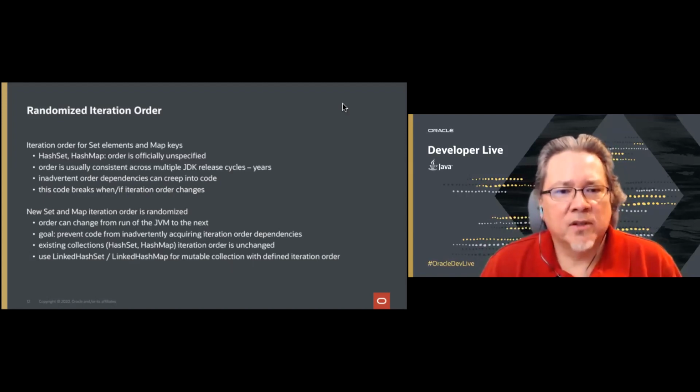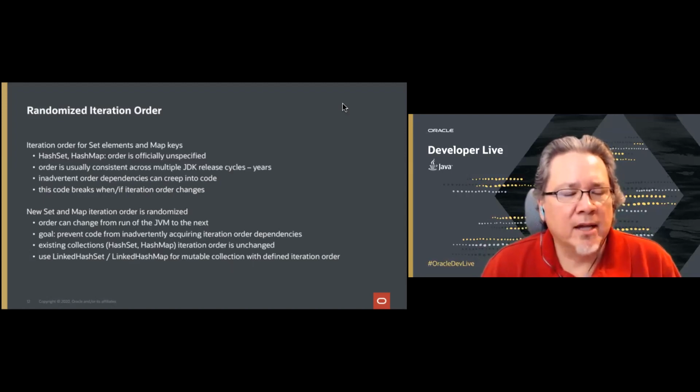And so that, I think, has served its purpose. Since applications that use these new collections are presented with a different iteration order every time, they're forced to make sure that they haven't accidentally depended on a particular iteration order. And one thing that allows us to do is to change the internal organization of these data structures at will, because we don't have to care about preserving a particular iteration order, because it is randomized after all. And we have taken advantage of that in JDK 9 and 10 and later releases. We have changed things that would have affected the iteration order, and we've been able to provide more optimization and better space efficiency because of that.